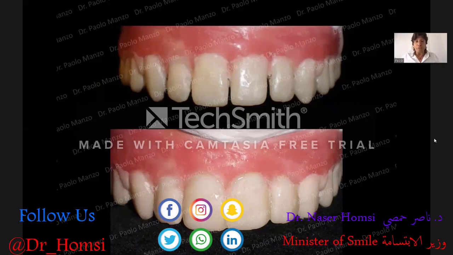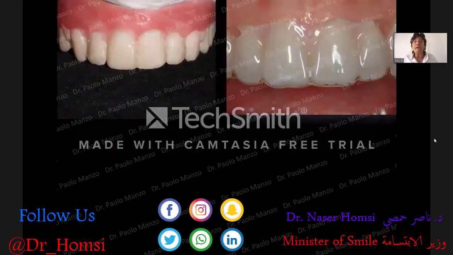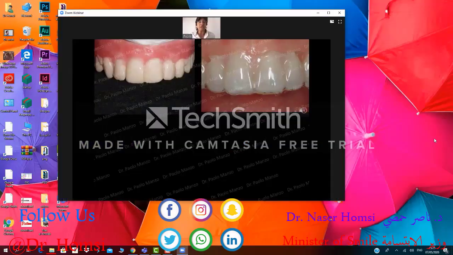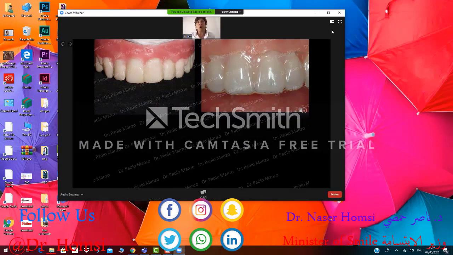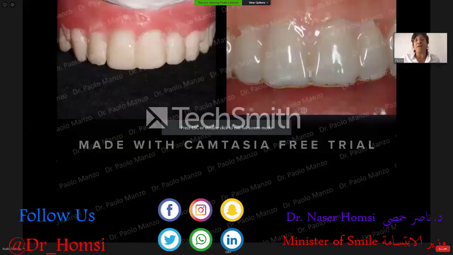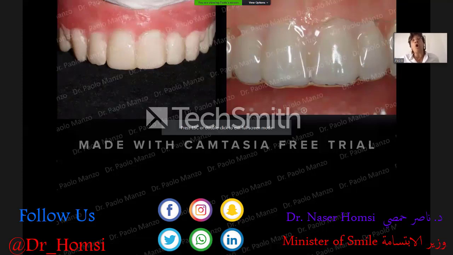After, when we transform it into something like this, we can take an impression and we can create a vacuum-formed appliance that we will use at the end of orthodontic treatment to make something called a mock-up, a trial in the mouth of the patient with resin or composite. If the patient likes this, and if we like this, we can go on with prosthetic or restorative treatment.